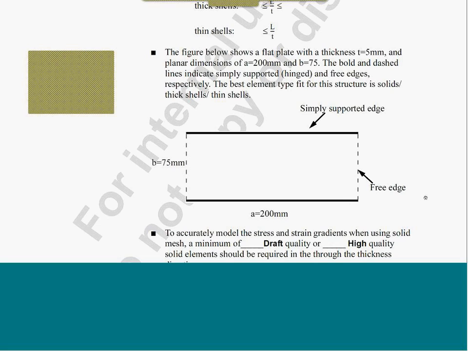The best element type fit for this, so by loads and boundary conditions may not matter much for shell elements because they can consider bending as well, because the rotational degree of freedom is imbibed in it. So do not worry too much about it, but if huge amounts of deformations are happening by which we expect the stresses to vary within the thickness, and I want to see it accurately, then obviously I need solid elements. Right? It should be okay.